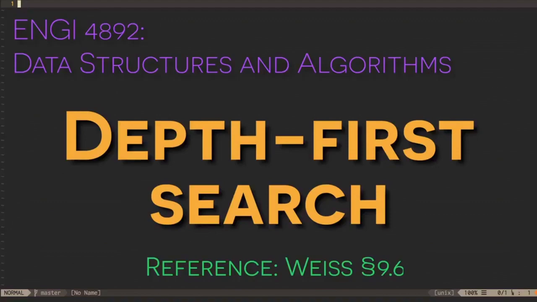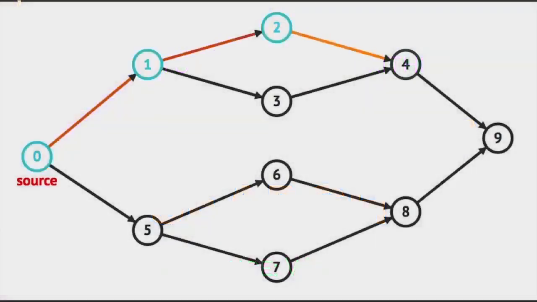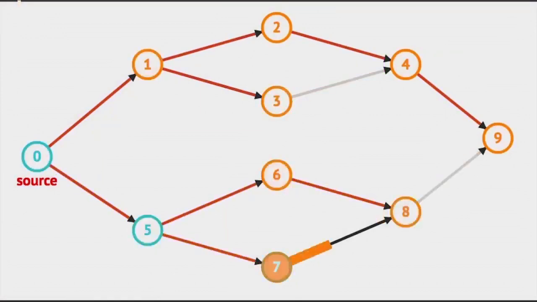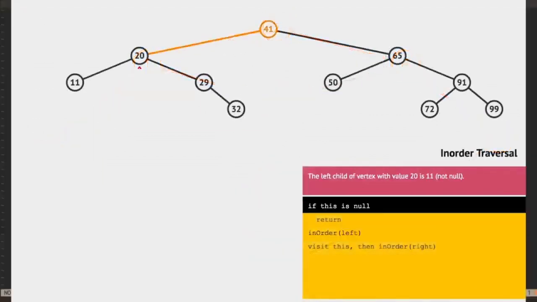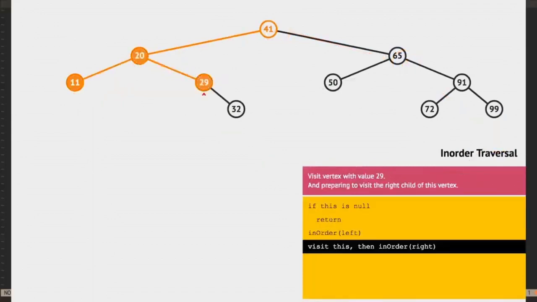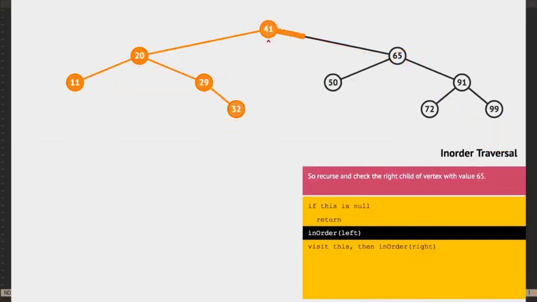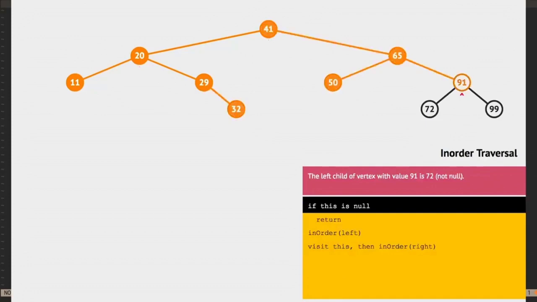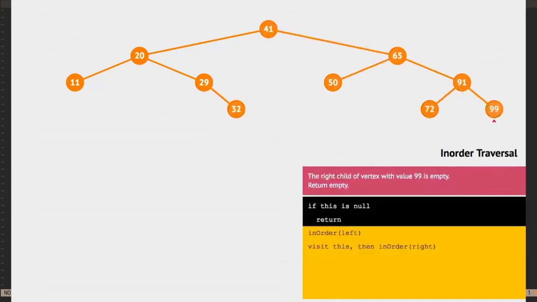A recursive search through a graph is called a depth-first search. Depth-first search is a generalization of the recursive traversal algorithms that we use with trees. Just like tree traversal, depth-first search involves recursively visiting the neighbors of vertices, such that we visit neighbors of one immediate neighbor before we visit the next immediate neighbor.